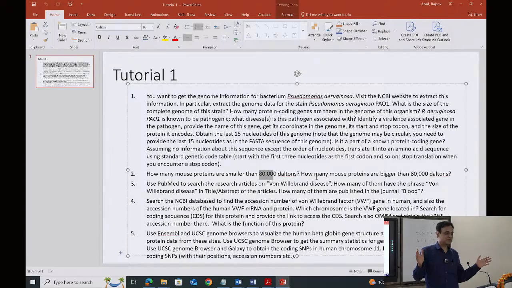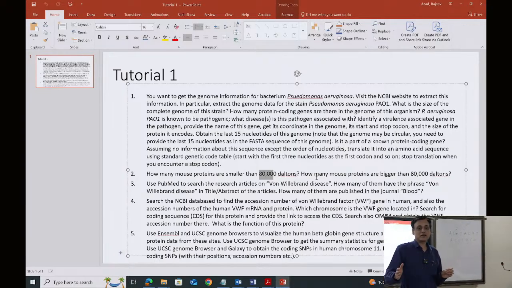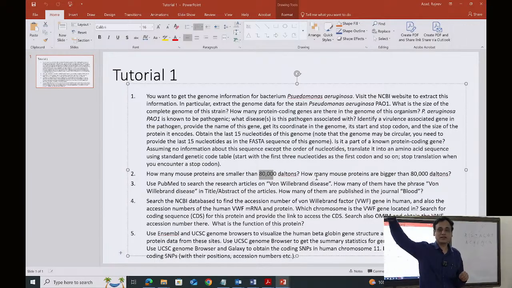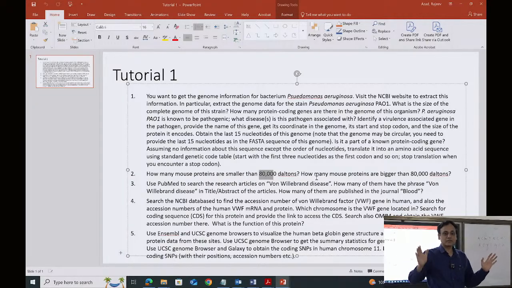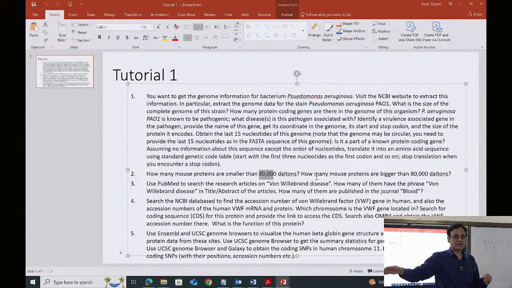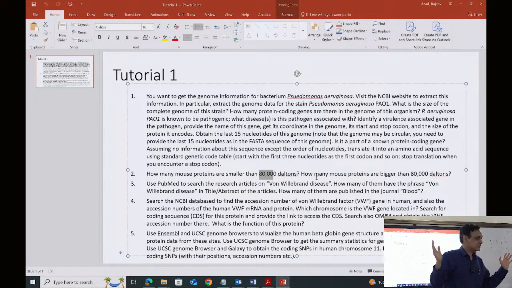Got it? Okay. So your lower limit would be 80,000 and upper limit would be some very large number. You will get something, increase that further. If you get the same number, it means that this is the total number of proteins with molecular weight greater than 80,000. Clear?